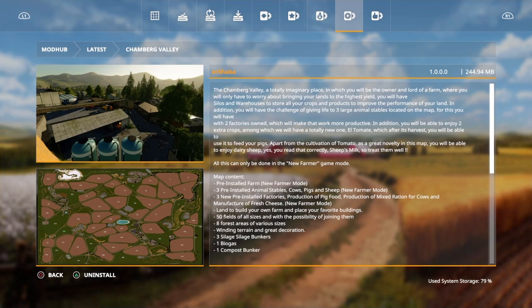Sweet. So we're going to have tomatoes. We're going to get to have sheep's milk. There's another crop. It says two extra crops. One of them's tomatoes. So we get to find out what the other one is. Awesome. And it looks like we're going to have some pre-installed factories. So let's read the map contents.